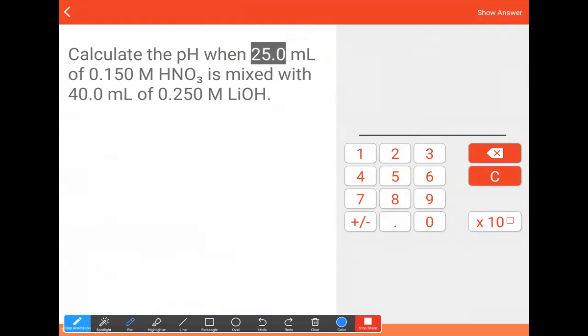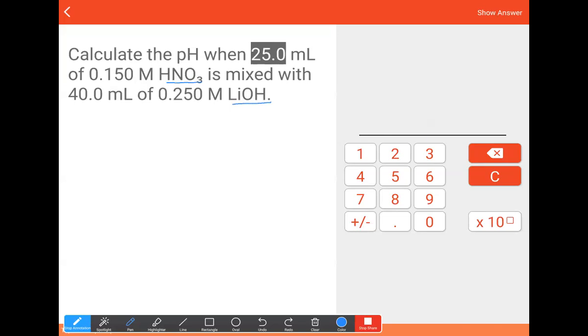All right, in this question, we're starting to get to the next level of titration calculations when we're searching for pH. Now, this is an example where we have a strong acid, nitric, and a strong base, lithium hydroxide, and we're having to figure out what is left. Do we use up all the acid and have base left over, or do we use up all the base and have acid left over? Whichever is left over, if there's neither left over, we're at pH 7.